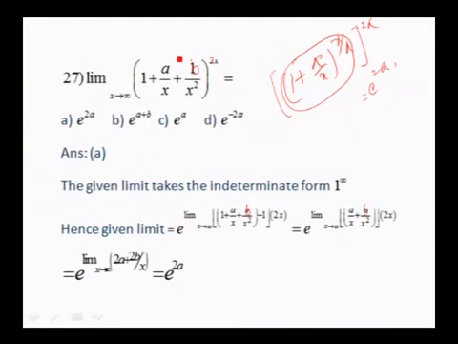See, this is 1 plus a by x plus b by x square minus 1, f(x) minus 1. So the limit as x tends to infinity of e to the power of (f(x) minus 1) into g(x). So it is 1 plus a by x plus b by x square minus 1, into 2x. If you simplify this, a by x plus b by x square into 2x, if you multiply by 2x, you get 2a plus 2b by x. As x tends to infinity, this 2b by x tends to 0. So the answer is e to the power of 2a.